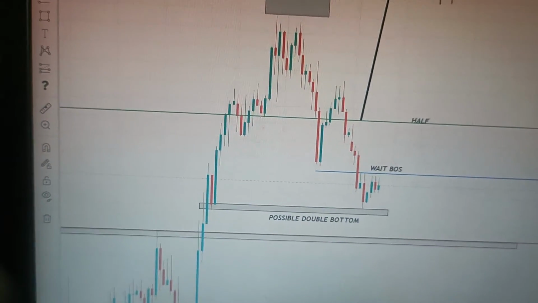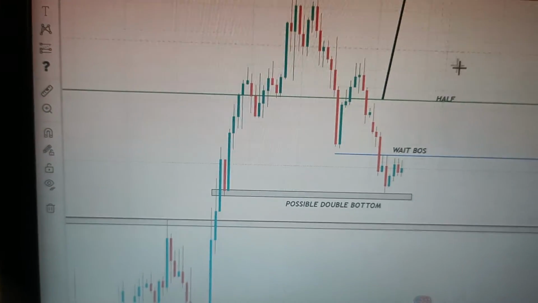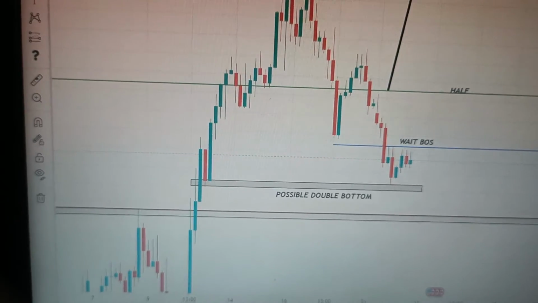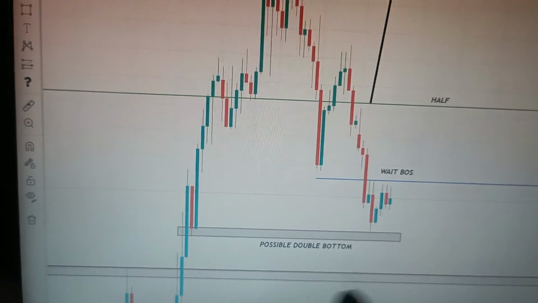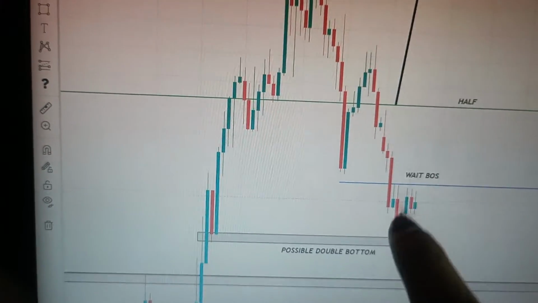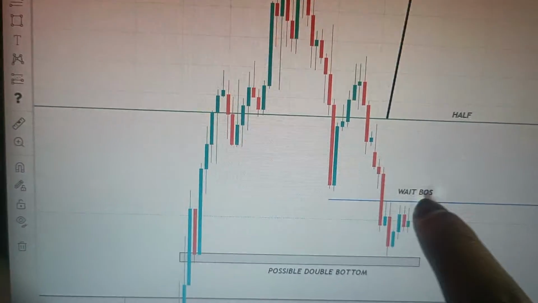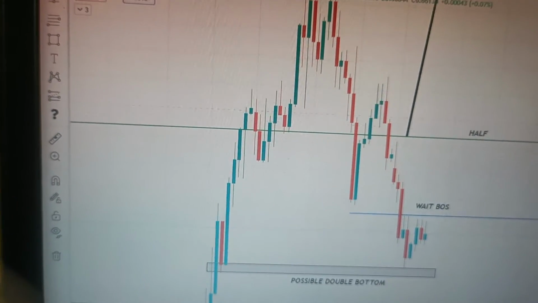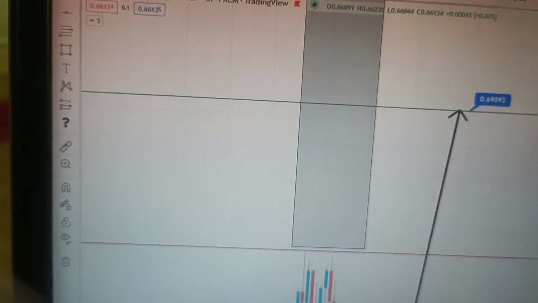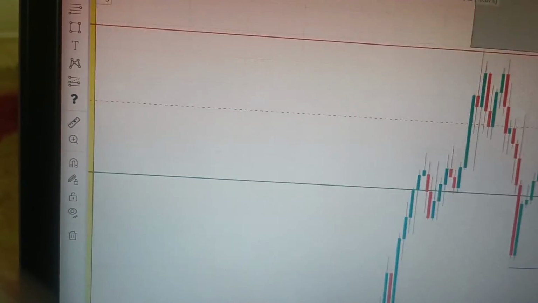The first thing I have measured is the half. I have a neckline there. I have measured this half and I've gotten it around here. And again, the way to get involved with a possible double bottom on 4 hour is different from daily. I'll do that video. So all you do, guys, if you're watching AUD, kindly put a resistance zone here, and as it breaks, you can buy this market and go all the way. You can buy and go all the way, because according to head and shoulder, this market is buying.